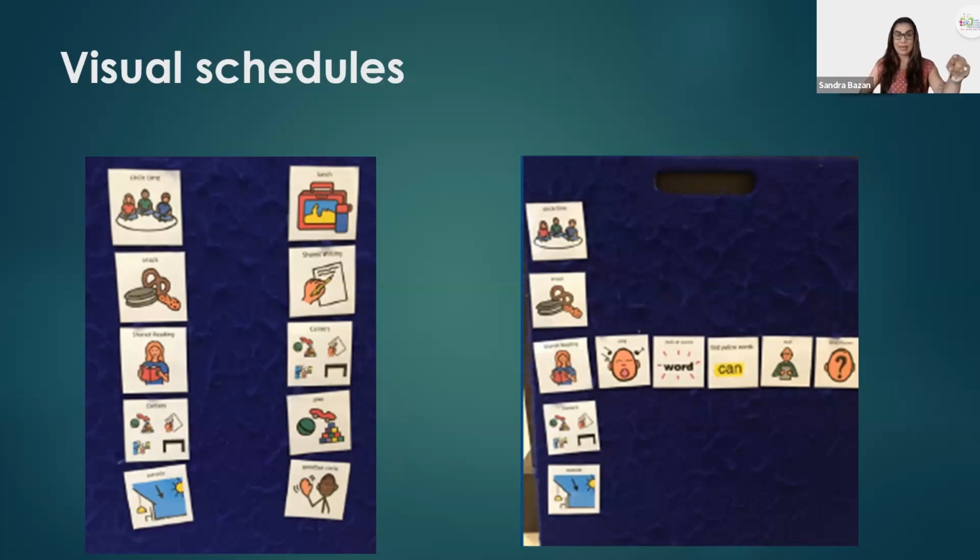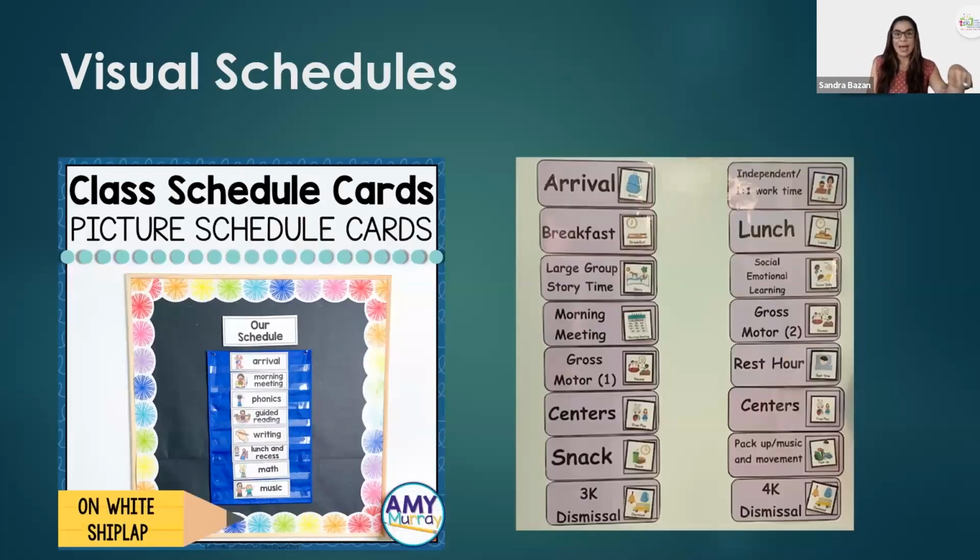When we talk about planning our day, our visual schedules can be something as simple as this. We also have, I think in the next slide or a couple slides, Adrienne, so many different ways. And again, it's not a matter of having a cookie cutter classroom. It's a matter of taking inventory as to what, first of all, is developmentally appropriate for my students at whatever age I'm dealing with, right? And also, how can I make them understand what I'm trying to explain? So, we always say for our preschoolers, always attach words, print, with a picture, right? It helps them to understand literacy. It also makes them understand, oh, I can read this, right?